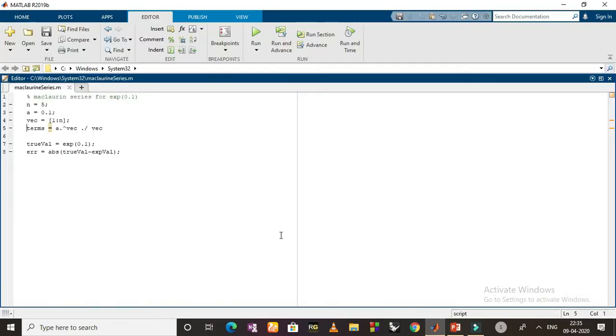Let me go to MATLAB again. In that particular term we can use vector times vector, or a better way to compute is cumprod of vec.